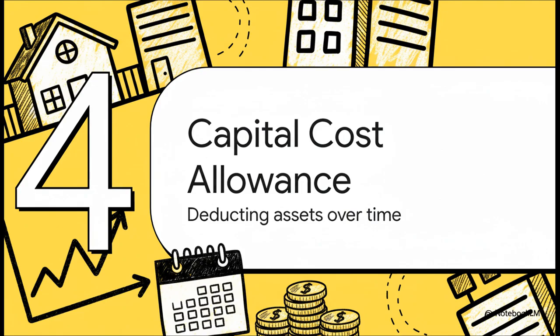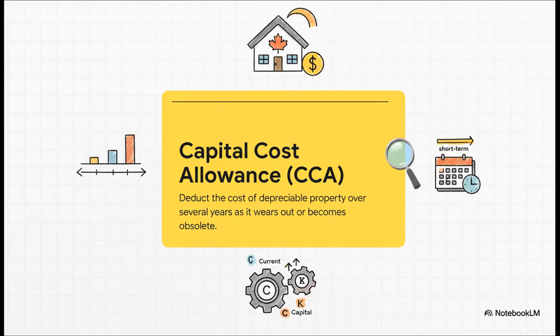If you can't deduct the cost all at once, how do you deduct it? Well, you do it through something called capital cost allowance, or CCA. You can think of CCA as the tax system's word for depreciation. The CRA recognizes that things like buildings and appliances wear out, so they let you deduct a piece of their cost each year. But, and this is an absolutely critical rule you have to remember, you cannot use CCA to create a rental loss or to make an existing rental loss bigger. You can only use it to reduce your net rental income down to zero and not 1 penny more.